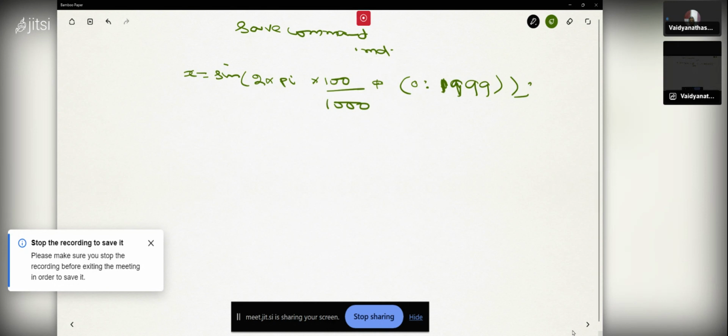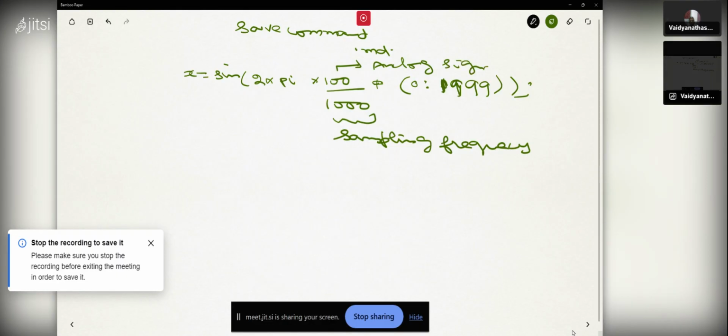So what is this actually doing? It is producing a sinusoidal tone. This is the sampling frequency, we will talk about these things later in the DSP class. This is the analog signal frequency. So there is a sine wave of 100 hertz.